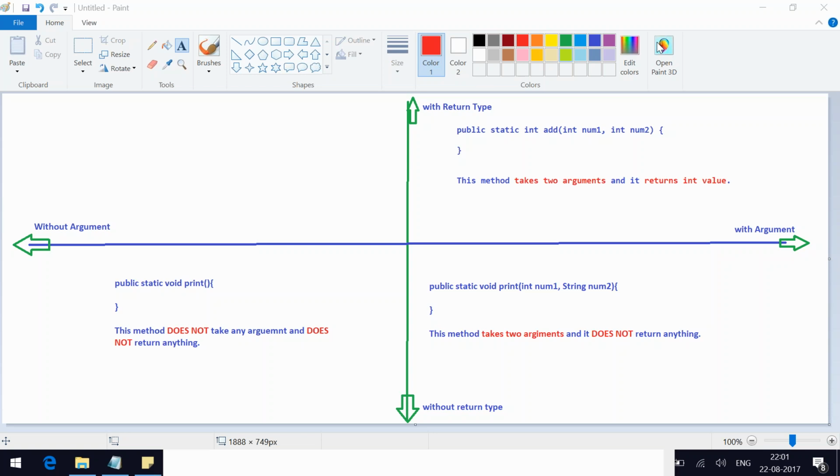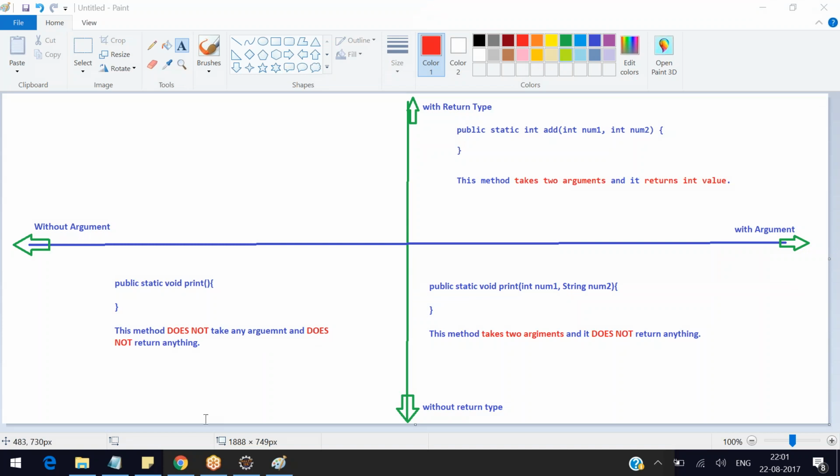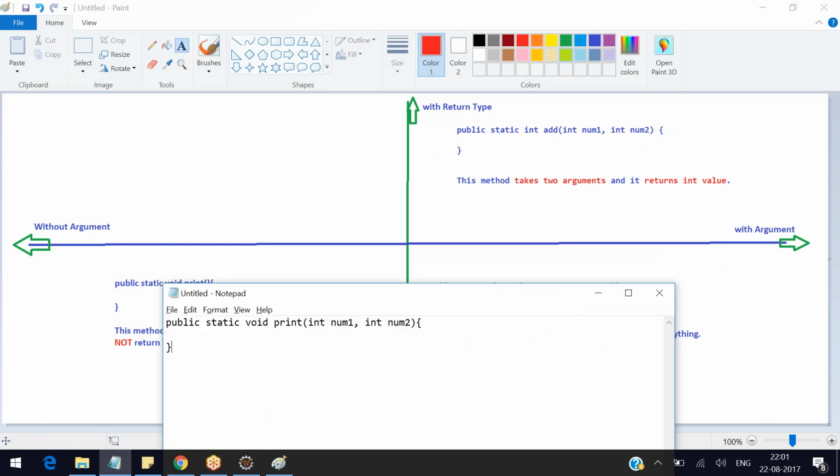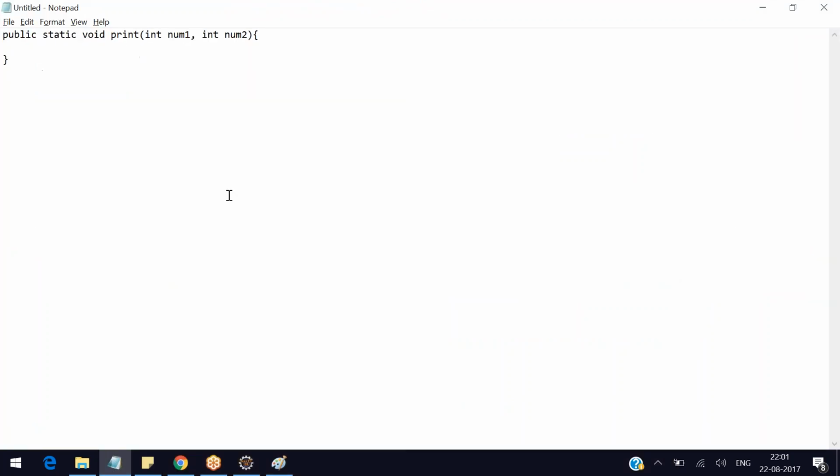So Ankit's question is, for example, say I have a method, and the first is integer, second one is string, then what should be the return type? Is that correct, Ankit? What should I write here? That is the correct question.